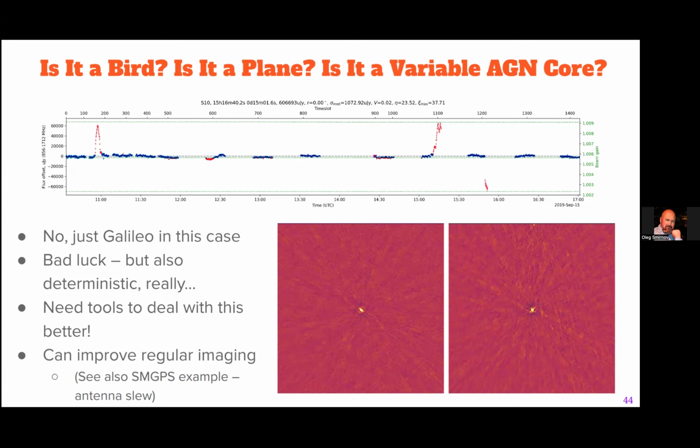And the show is ramping up, we're posting more and more data. So maybe same time next year, I will have much more exciting transients to talk about. But yeah, thank you very much. I'll take questions now.